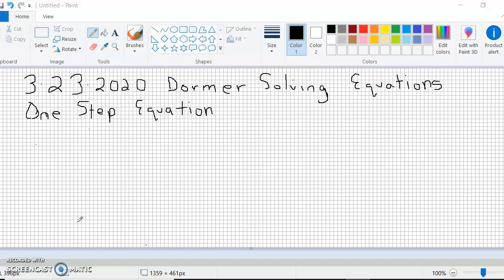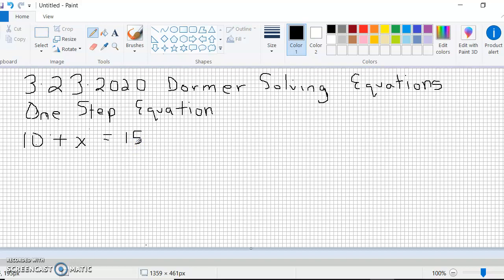Okay, so let's go ahead and start with the basic linear equation that you can have here. I'm going to do something very simple. If I had 10 plus x equals 15, basically you could just look at that and answer the question. But I'm going to go through the steps.